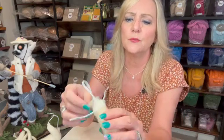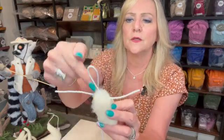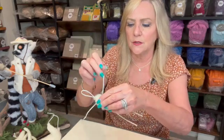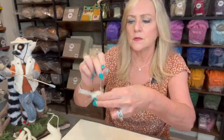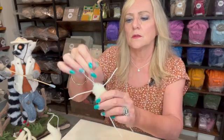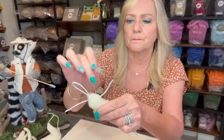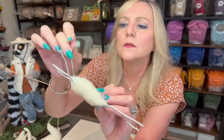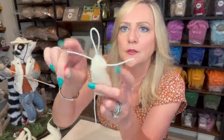And you can go pretty much any direction, because you're just going to keep doing this until you get this area covered. And you may have to do this a couple of times, and you can even go around the body this way. And then you're going to just secure it. Just like that. Very nice. Just like that. Be very careful. Tapping softly. Very carefully next to these wires.